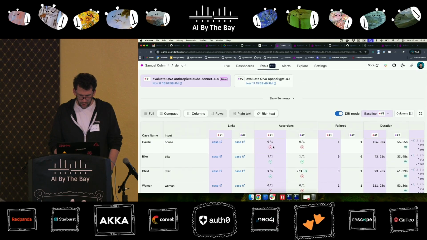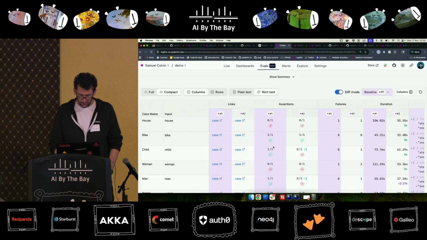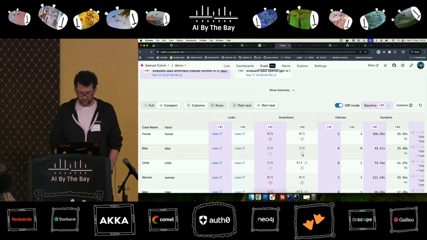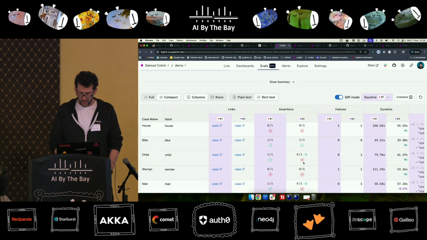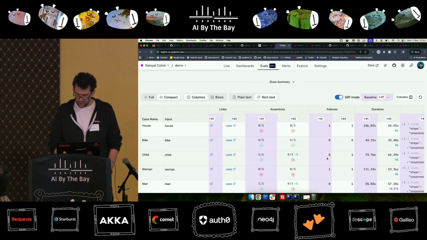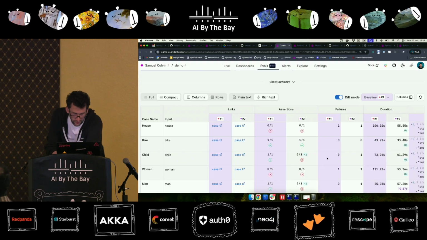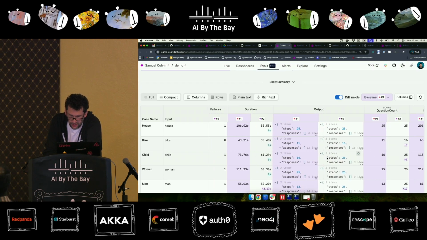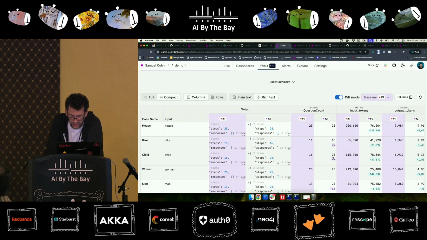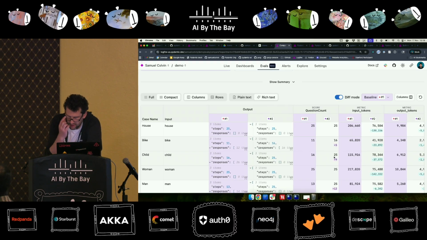One, which was Sonnet, succeeded, and two, which is GPT 4.1, failed. That's assertions. We should be able to see over here, question count. You can see that GPT 4.1 got to 25 and then failed. And we can see input tokens.